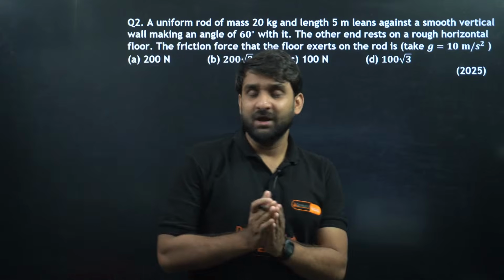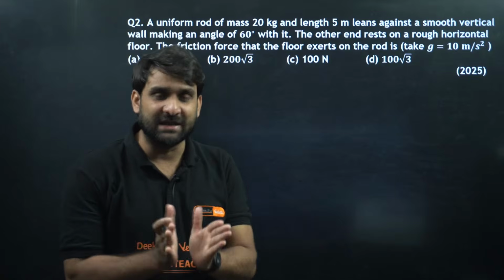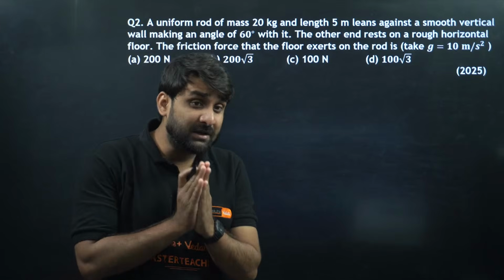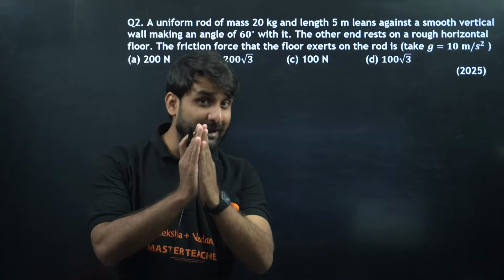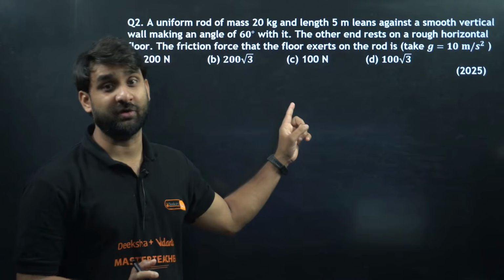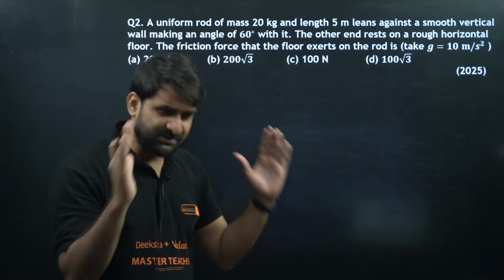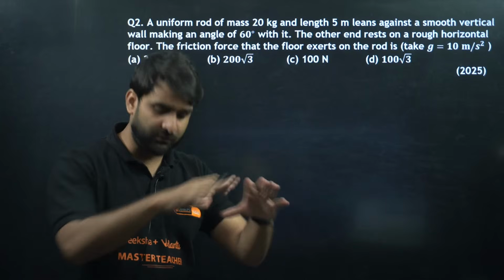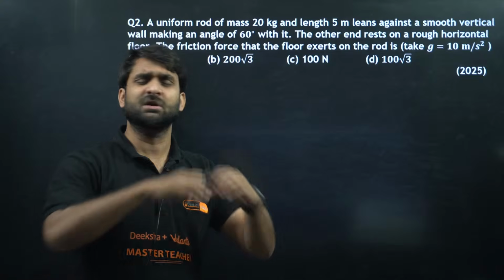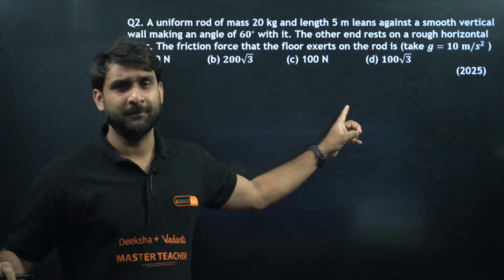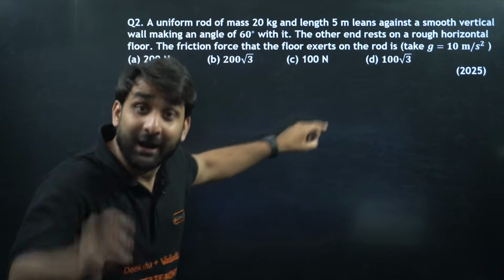So see, in this question, nothing is challenging. But the important part is to draw the situation. If you are able to draw the situation for this question, the rest is very easy. You need to visualize the situation, write the equation, and do the mathematical calculation. Otherwise, nothing in the question. Read the question calmly and draw the situation.